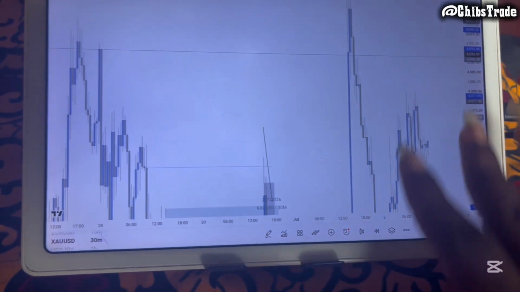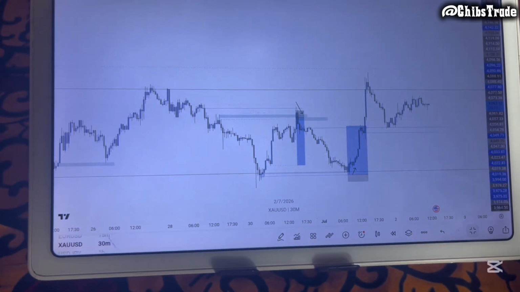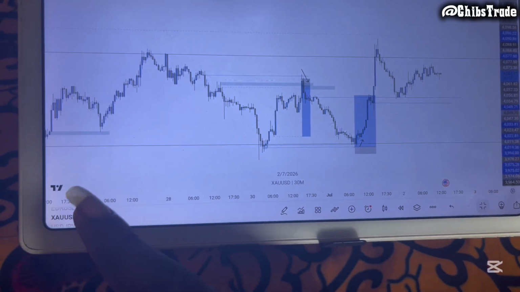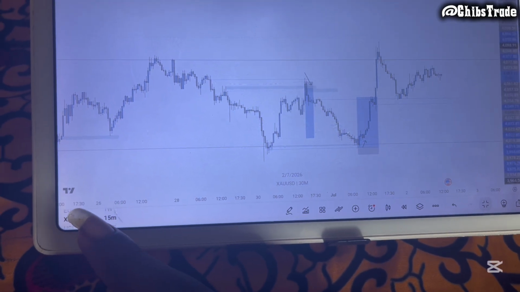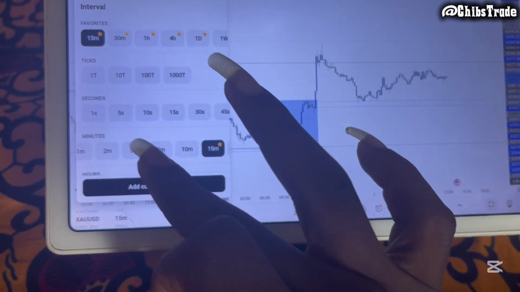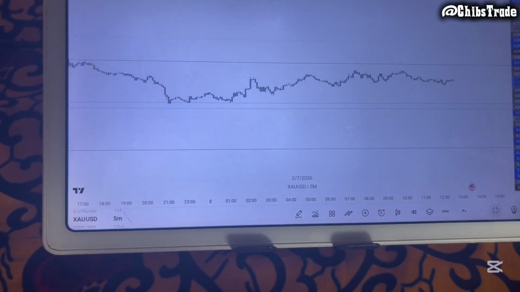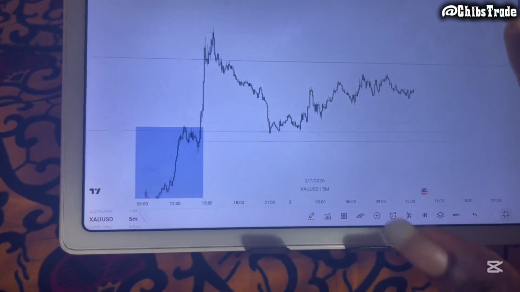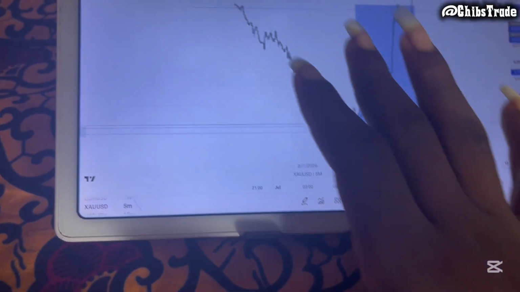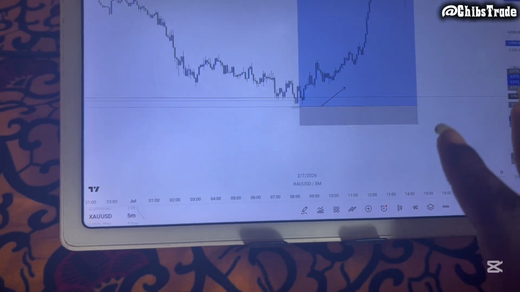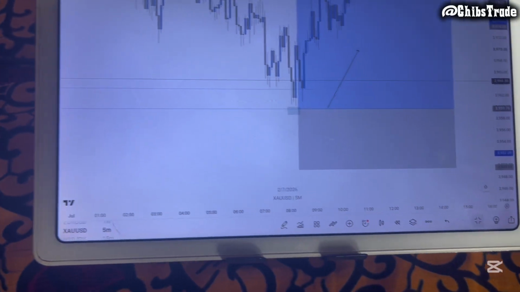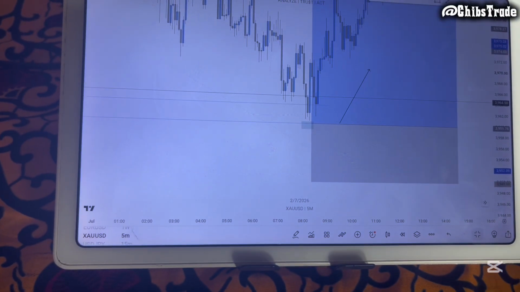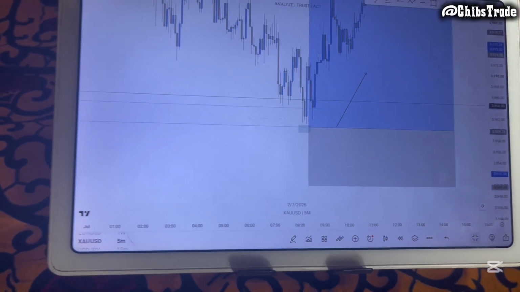Even boss like the resistance zone as well. So this is for SAUSD, man. He just decided to do his thing. Let's check 5 minutes and see how this trade looks. It is pain, man, but we just have to move on. This is what we get when trading. You should be ready for this. If you are ready to refine, you should be ready for this kind of thing.